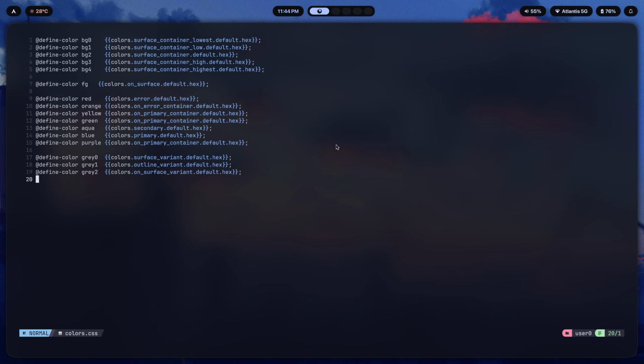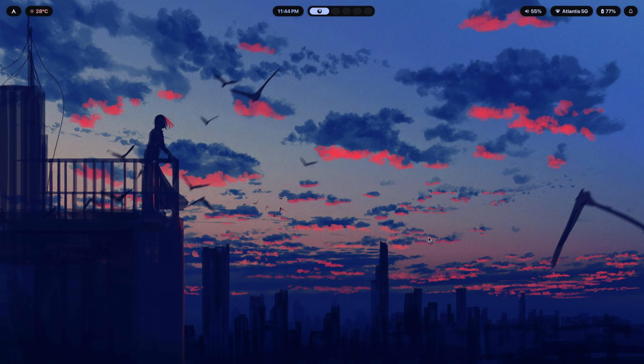Base16 solves this by being a color system designed specifically for what we actually do: theming terminals, editors, desktop applications. It uses exactly 16 colors, numbered base00 through base0F, and that's it. 16 colors, no semantic roles, no containers, no on variants, just 16 hex values. Here's the structure, and this is the beautiful part. The 16 colors split into two groups with clear, simple purposes.